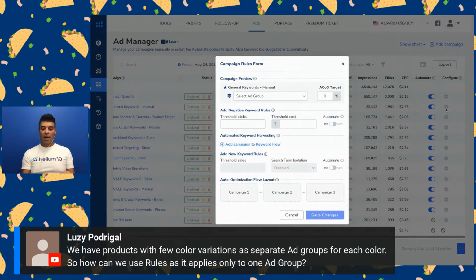Then, based on the performance, you can turn products on and off in that one ad group. If you did it that way, which is considered best practice, then you could take advantage of these rules. So you might want to look at your data, look at how they're performing, and find an easier way to set it up, which would be to put all those color variations in one ad group, run all the keywords and search terms, and use Ads to do that for you on that campaign.